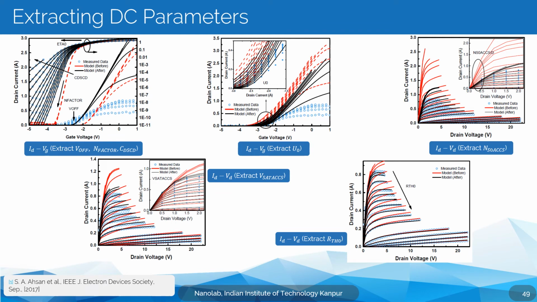Now again, we follow the same steps as we did earlier in order to extract the DC fit for the device we have. In fact, the results I showed you for the core model were actually for an RF device. So I'm re-showing those results. Again, these are the same steps which we followed in the core extraction, and then you get a DC model card for your RF device.